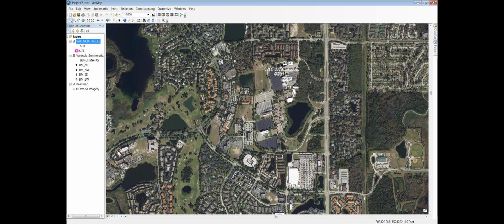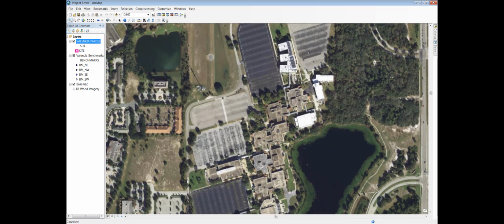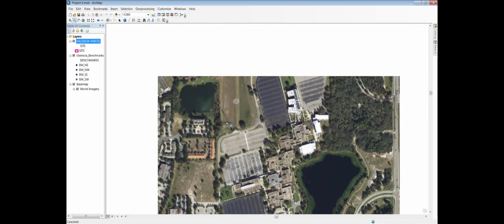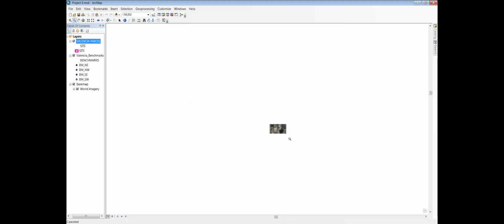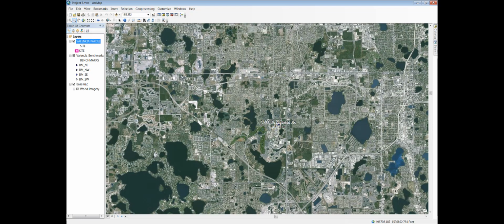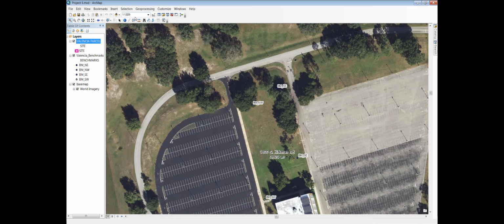This plus, click, hold the mouse button down, left click, hold the mouse button down, and we'll zoom in. If you just click on the left mouse button, it actually zooms in bit by bit. Same with the minus. You can click the left mouse button and it'll zoom out bit by bit. If you use a window, it zooms out a lot. So I don't typically use the minus scrolled out unless I'm working on a very large area. So I zoom into my site. I don't worry about setting scale until the very end of when I'm working on the map.